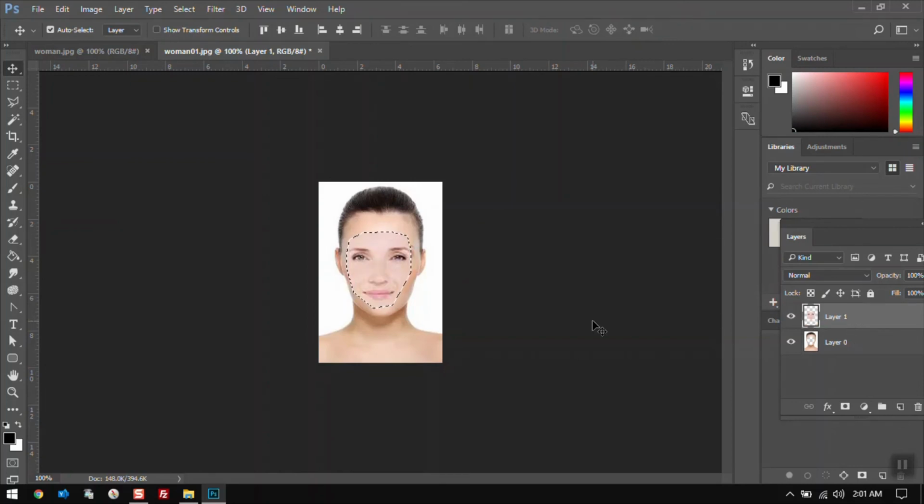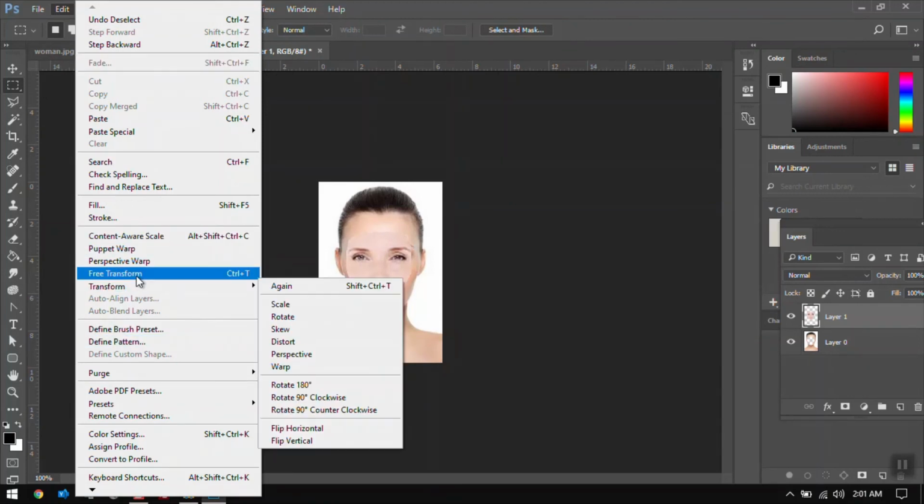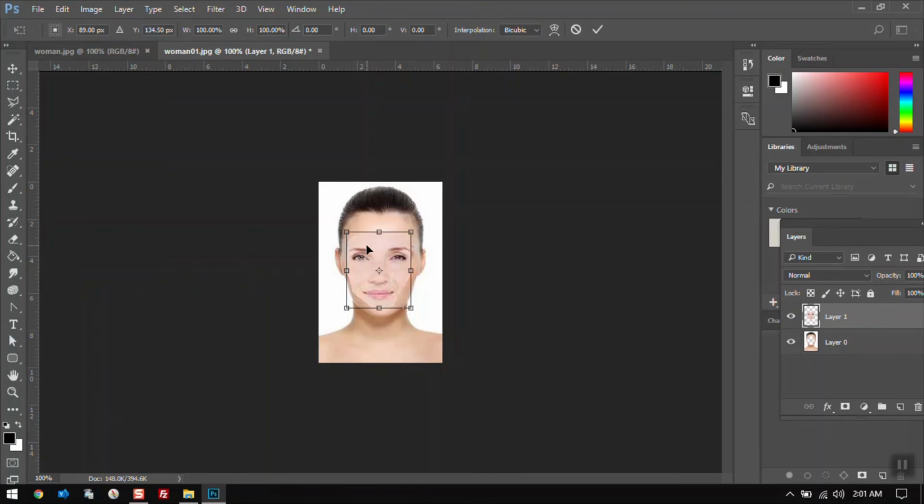Now deselect it. Select outside. Now again you go and you say edit, transform, retransform. Hold the shift button and make this layer a little bigger than the selection and hit enter when you're done. Okay.